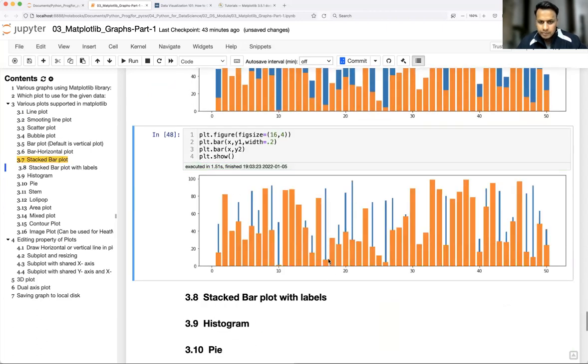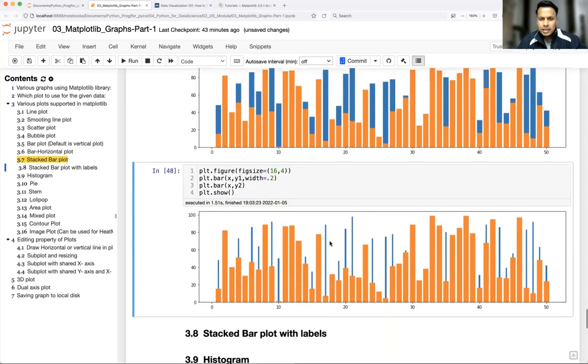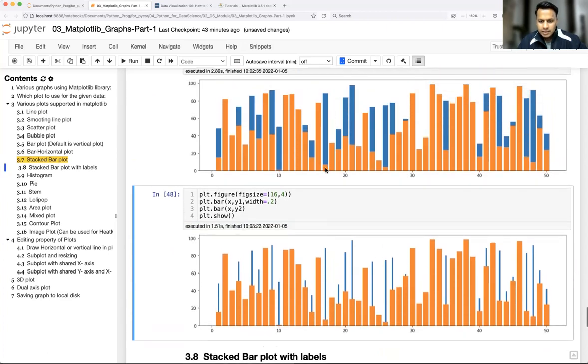Yeah. See here, this is the orange plot. And if you take out this line, your blue bar is not just from here, it is coming behind this also. But in the case of a real stacked bar plot, your blue bar will start exactly on top of this. So it will be 100%, and based on that 100%, how much is blue and how much is your orange data.